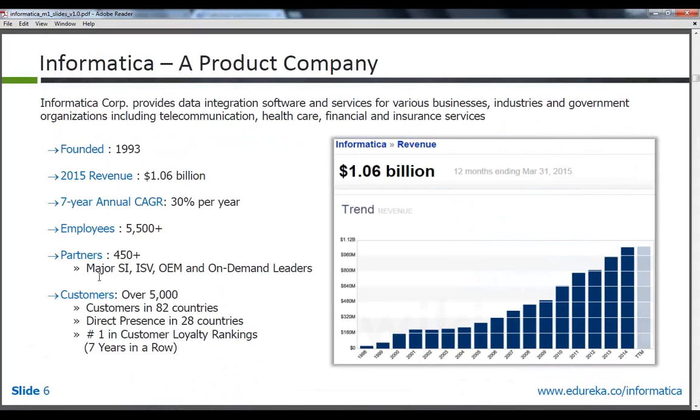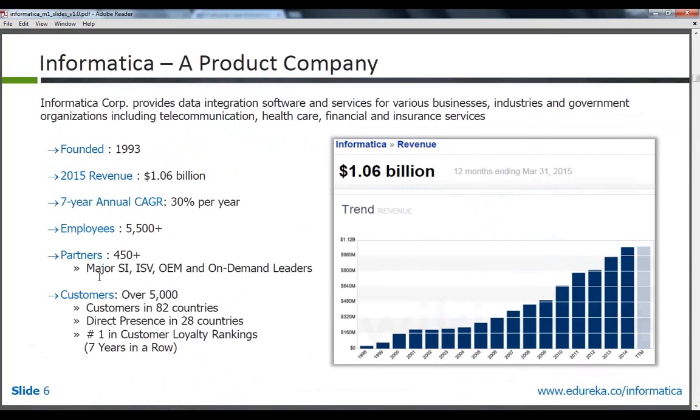All right, so starting with Informatica: Informatica Corporation is a big company which was founded in 1993, and has a revenue of 1.06 billion. They are growing at a very good rate, about 30% per year. They have a good number of employees.